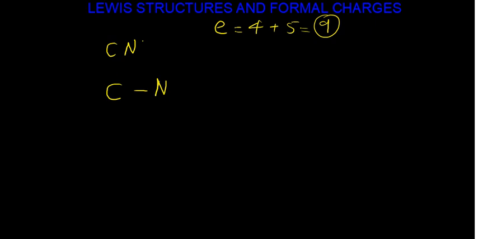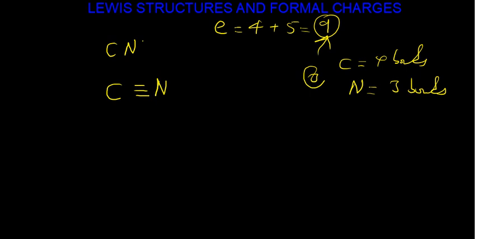So what you do is, we know that carbon can form 4 bonds. That is because it can lose all the 4 electrons or gain all the 4 electrons. Nitrogen can form 3 bonds. That is because it gains 3 more electrons. So what you do is, that one is going to gain 3 bonds. So these 3 bonds have got 6 electrons. The electrons which are available are 9, so we are remaining with 3.